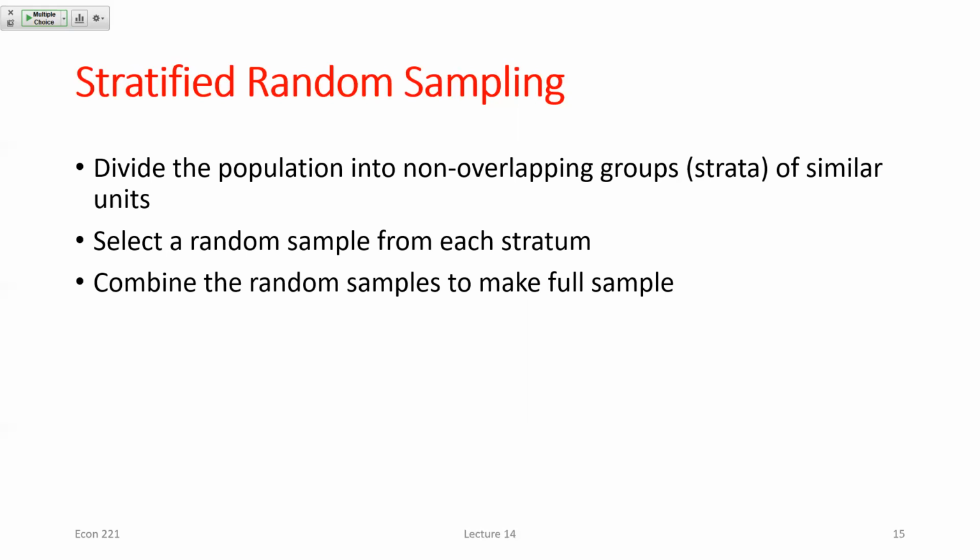So what I want to make sure is if I have a variable, height, that I know is impacted by a certain characteristic, that characteristic in my sample matches that of the population. So what I might do there is break my population up, randomly sample 50 females, randomly sample 50 males, and throw those two random samples together. Now I have this random sample of size 100 where I know the gender breakdown looks similar to the gender breakdown in the population. Because if it doesn't, my sample mean is definitely going to be off.